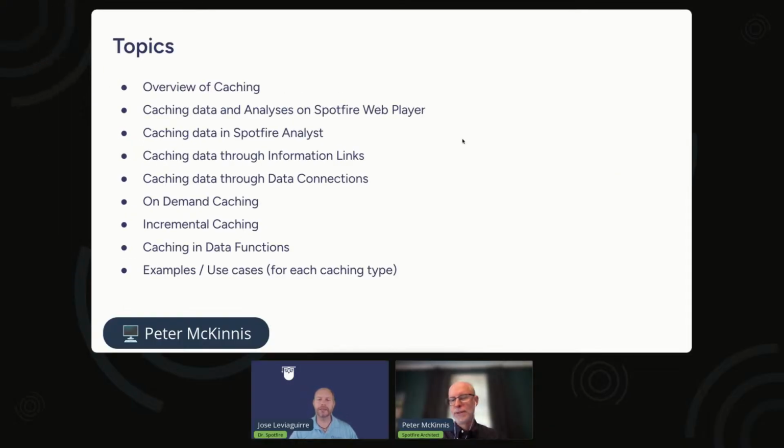Okay. Thank you, Jose. So we're going to go over, as Jose said, we're going to talk about caching in Spotfire, and we're not going to go into details or show configuration of things. We're going to give you some resources to look at, but we're just going to introduce the subject and how this is done throughout Spotfire. So first off, we'll go through an overview, and then we'll talk about the various topics that are on the list, and we'll show how to do things at the initial level. Again, we're not going to show any complete demos or anything, but we'll provide you with some information to get started with.